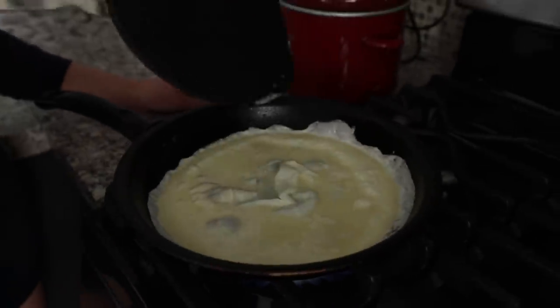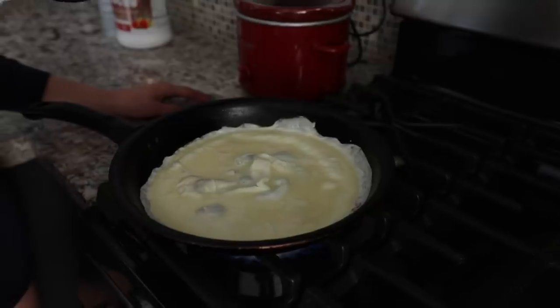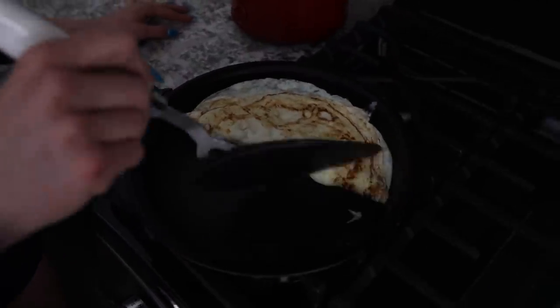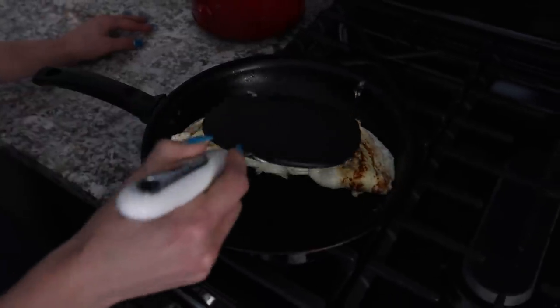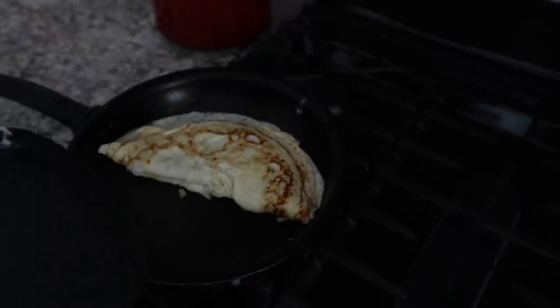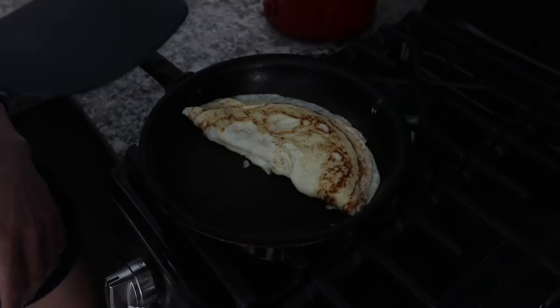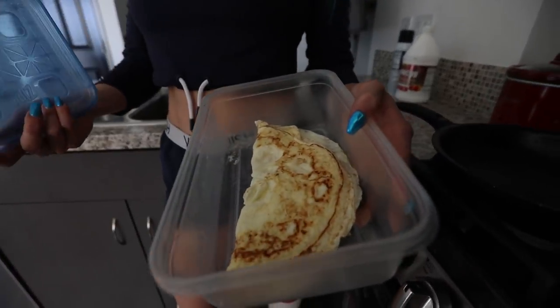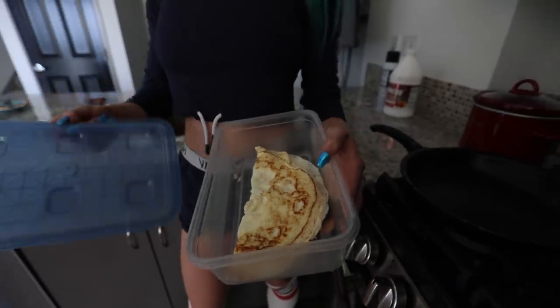All right, we got a bubble, it looks like. I like to pop that. So when it gets thick enough, firm enough, whatever, I like to flip it into halves like this. And then just scoop it up and put it in containers, and that way I can have them all ready for the week. So as you guys can see, once I finish cooking it, I'll just stack them on each other and then put it in the fridge so they're all nice and ready to go.